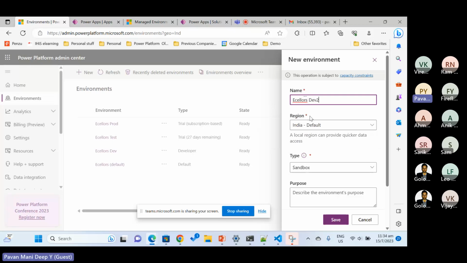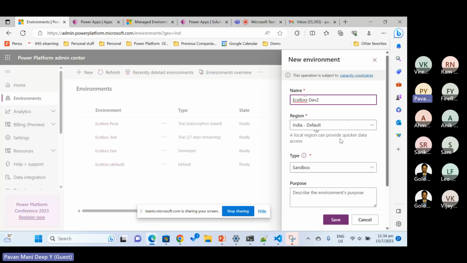One more thing to note is that whichever region the host environment is in, you need to configure the source and target environments in the same region. Suppose your host environment is in the India region, as my default is currently. I have set up all the remaining three environments in the same region.